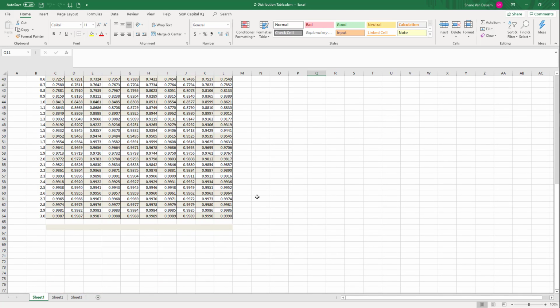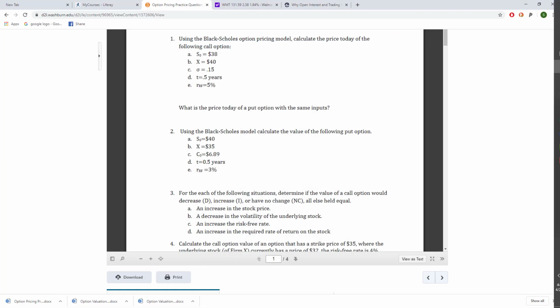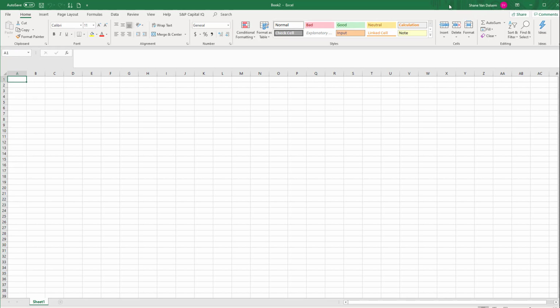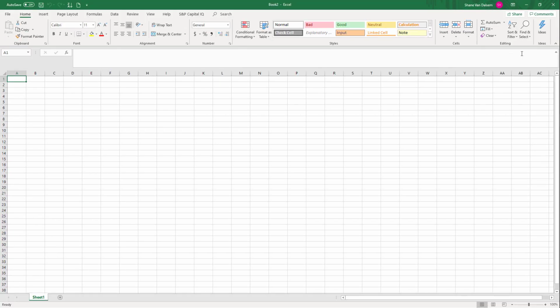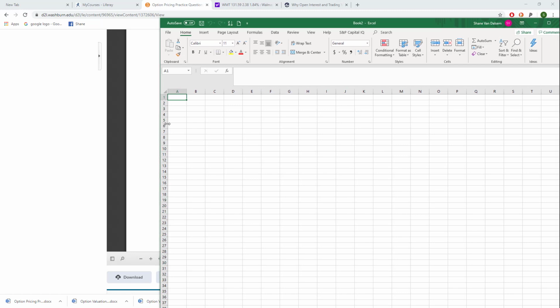If you're familiar with statistics, these are the values that you would look up for a z-test, a statistical test to determine whether or not something is statistically significant. What we're doing here is something similar to that, and I'll show you how to get that result in Excel. I'm just starting with a blank worksheet. I encourage you to do this too. You should expect to see this, and I'll have you work problems in Excel for your final exam.